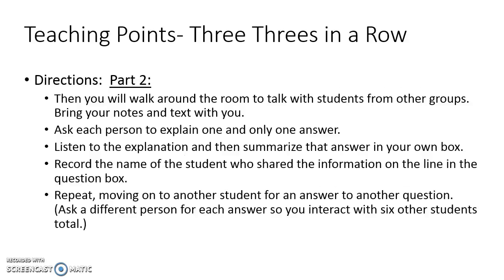When they are done answering the questions within their small group, they will all get up and walk around to find people that have answered the other 6 questions within the other groups. So they will be with a small group of about 4 or 5 students answering their 3 questions, and then they will get up and talk to 6 other individuals to find the answers to the other 6 questions on the sheet.